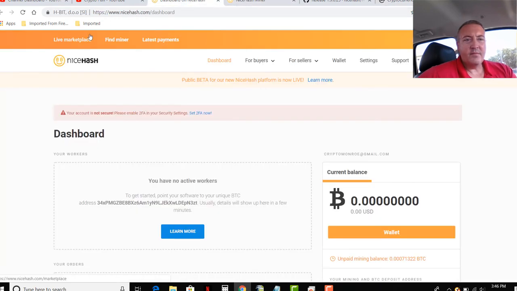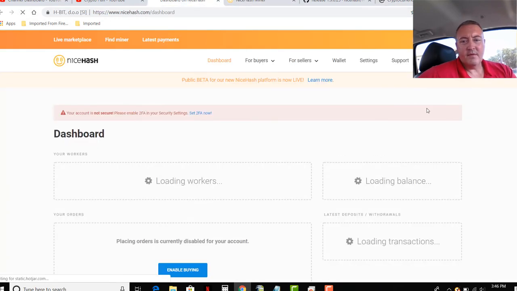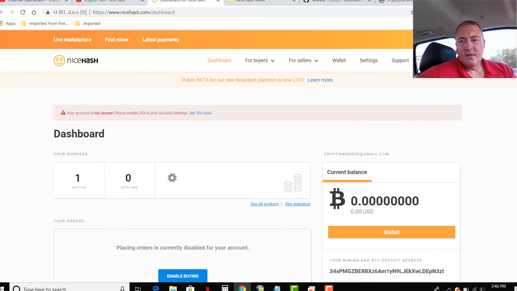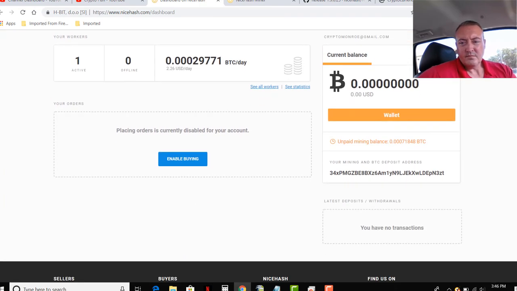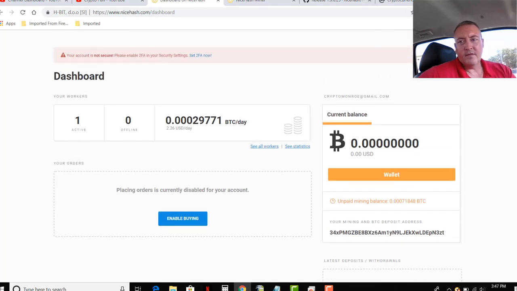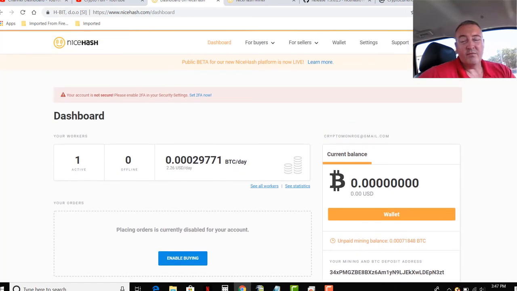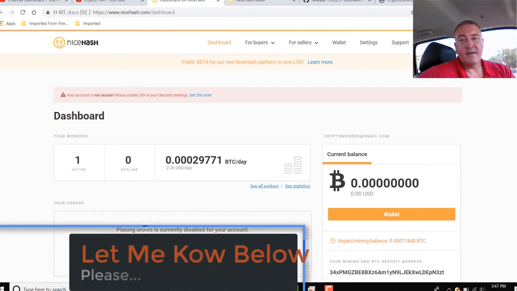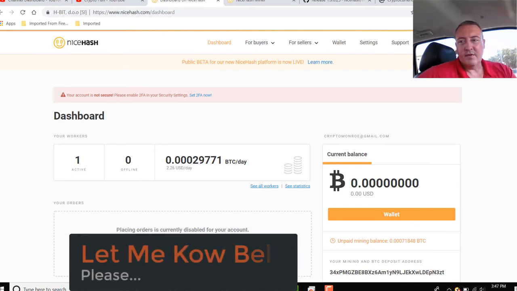Here's my dashboard. Let me hit refresh, see if I'm still logged in or not. Logged in. I don't know. Does anyone else notice this? If you're not mining with Nicehash, your wallet will go away. I'll click on wallet, and it'll say I've got no balance at all. But once the miner is running, it'll show me the balance. Does anyone else run into that? And anyone know why it does that? Answer down below if you could. I'd be interested to know why it does that.